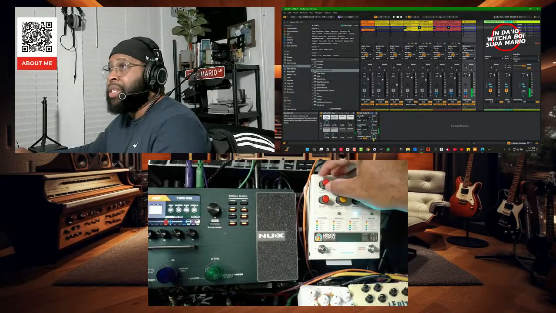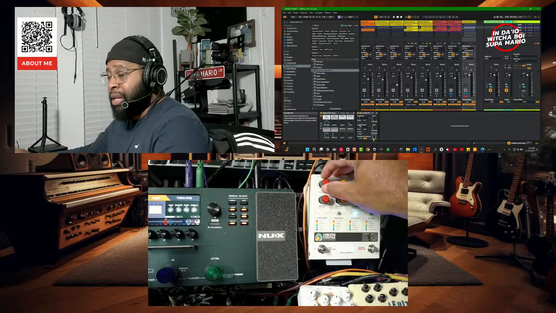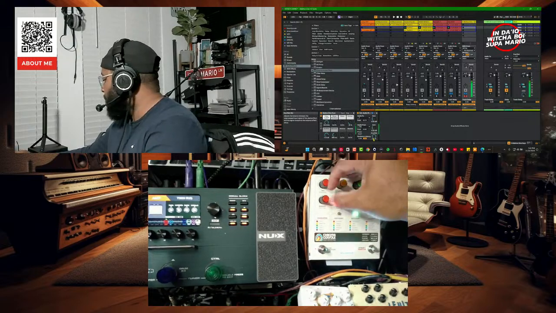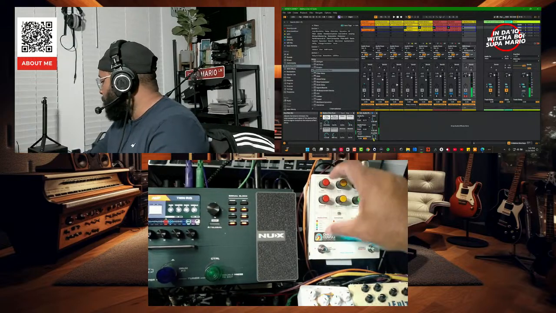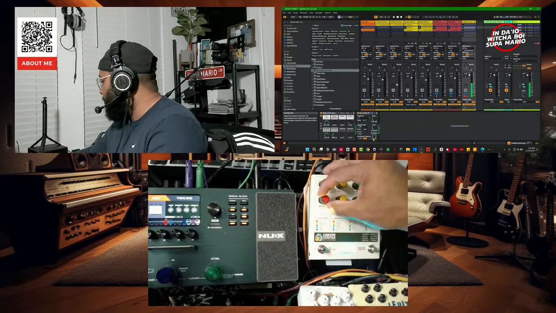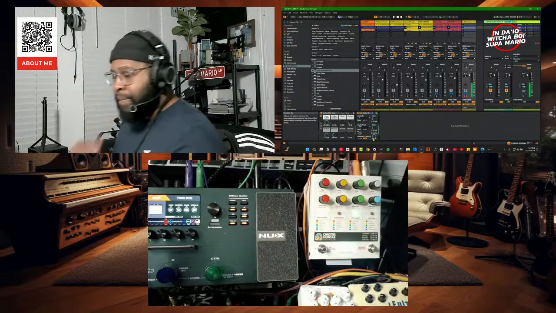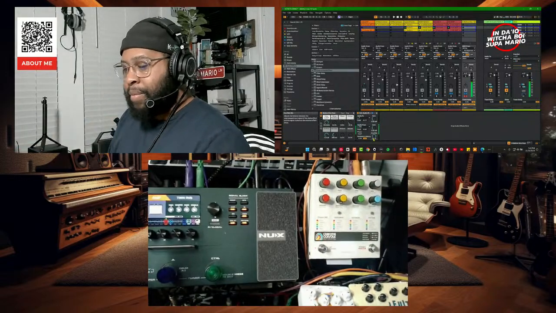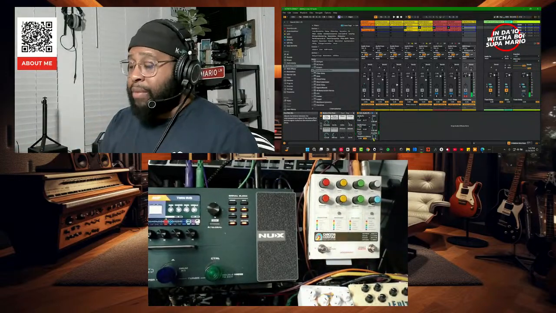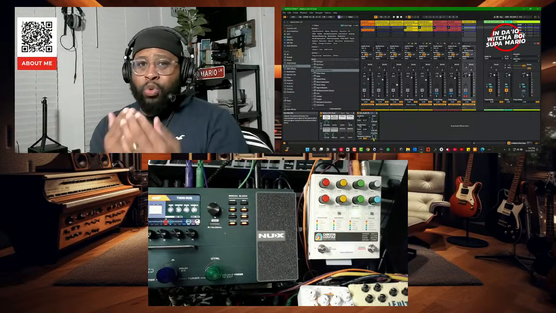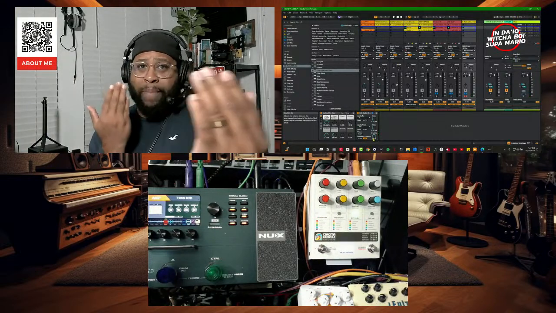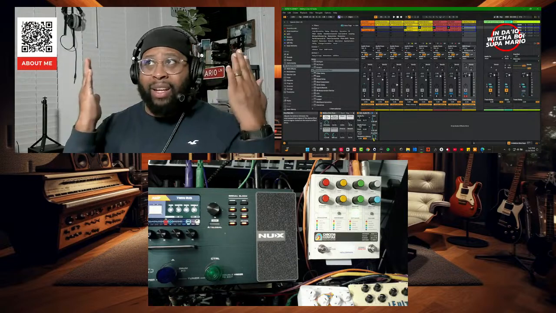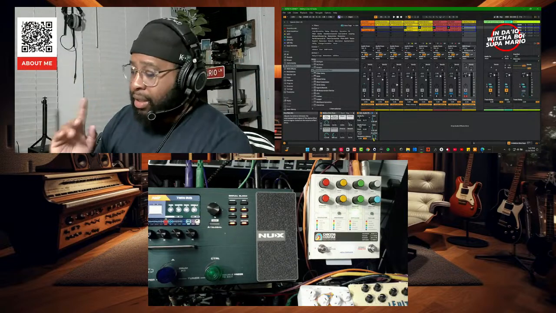And if we tilt it to the left, we're going to get a darker sound. If we go to the right, we're going to get a brighter sound. Or we can do the sweeten. Now, if you hear that reverb sound, you will hear more front to back sound and not left to right. Okay? Listen to it again.